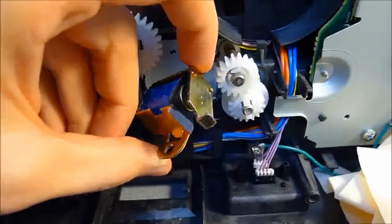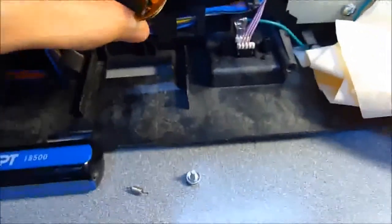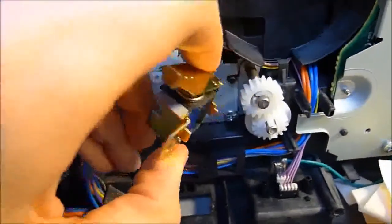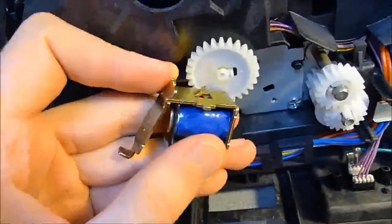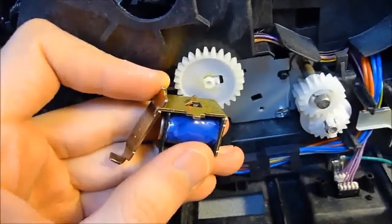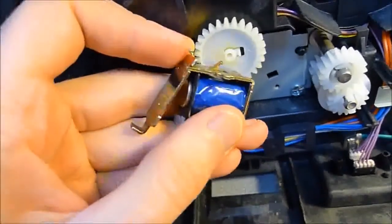As you can see, that's what it looks like with my little gray piece of electrical tape stuck on there. Now go ahead and put the spring and the screw back into the solenoid and hook it back in. Be very careful when putting the spring back on — I would suggest doing it from this angle, otherwise that spring is going to act like a rubber band and shoot off into far corners of your office, which has already happened to me twice, so just be careful when hooking that back on.